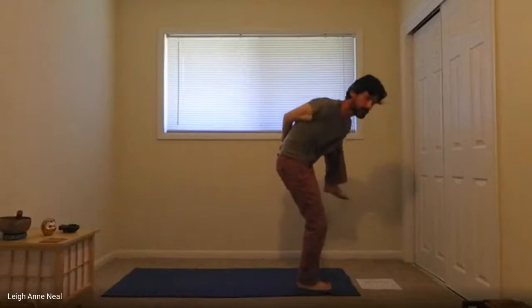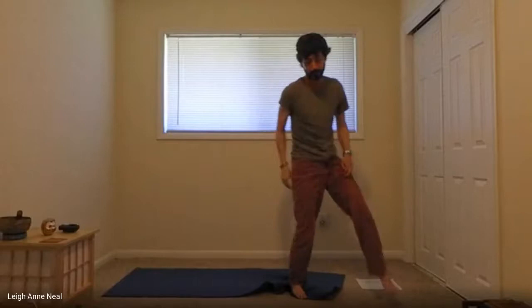Okay, so I'm going to try and turn so you can see me. Whoops. All right, so coming up and then beginning to straighten the leg. You see my leg doesn't go very straight, but ideally the leg would straighten completely. Okay, that's going to be based on your hamstring flexibility.